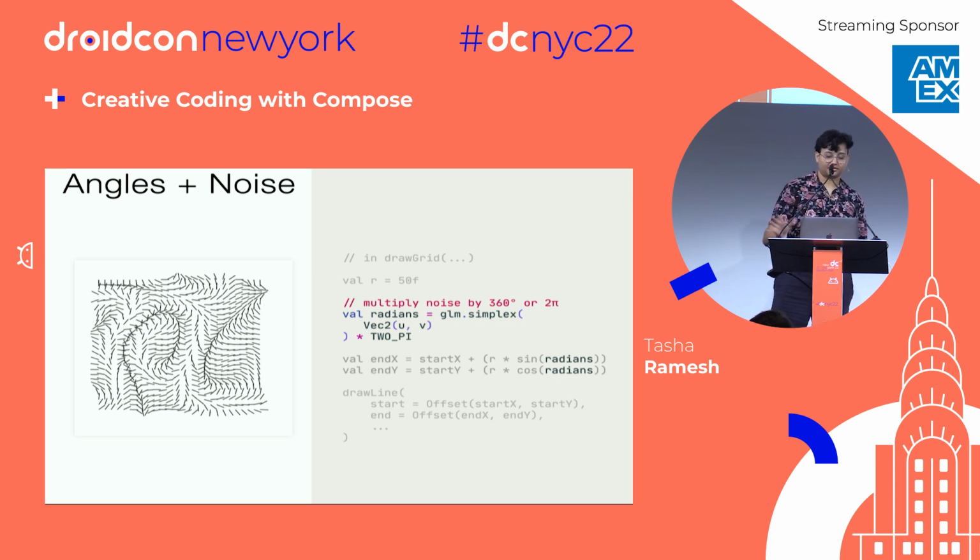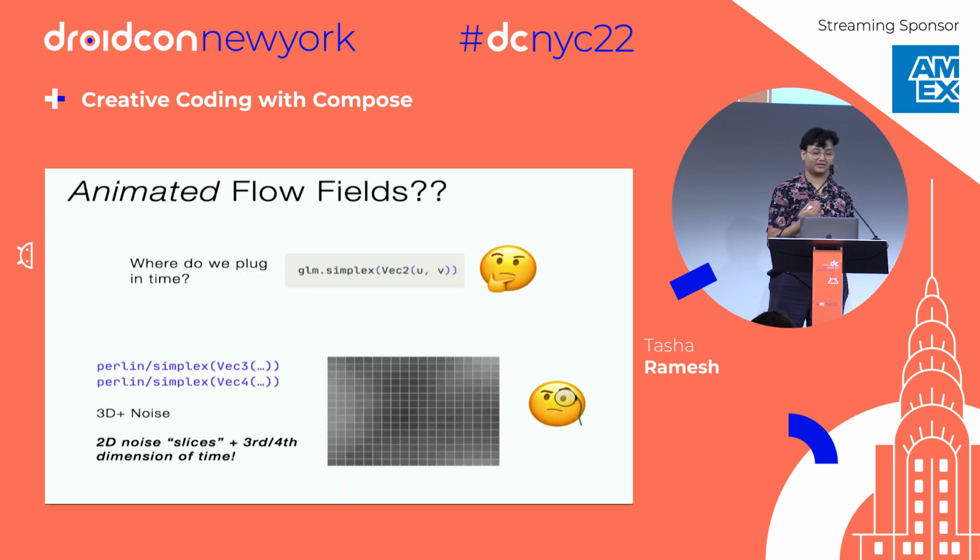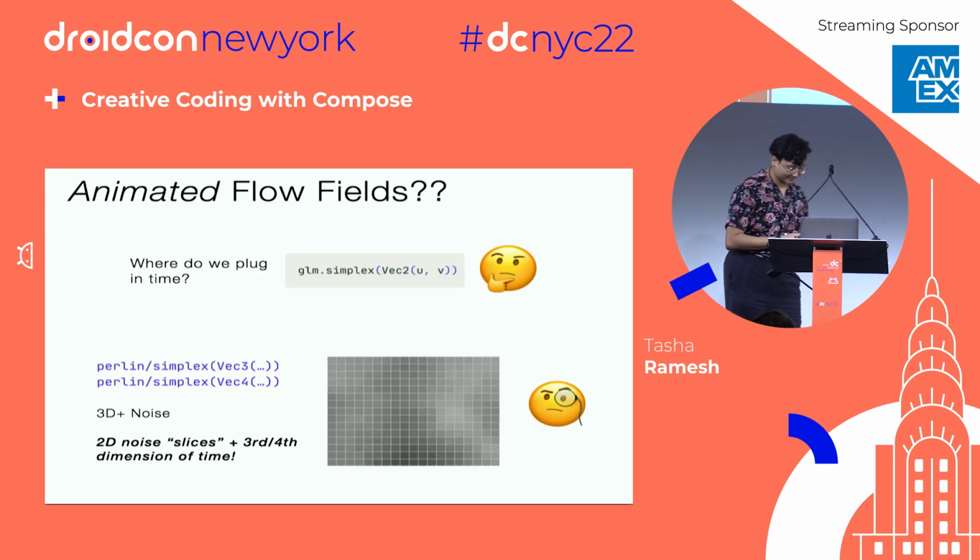Now, if we just replace this hard-coded degree with a degree influenced by the noise function, we get something that looks like this. What we're doing is using the 2D noise function, getting a noise value that falls somewhere between -1 and 1, and then multiplying that by all the angles ever, which is 360 degrees or 2 pi, and using that to estimate where a line should end up. So if you vary the number of lines you're drawing, and if you squint your eyes a little bit, it kind of looks like it's coming at you. It almost has this weird 3D quality to it. But we have flow fields. Can we animate them? That would be the next logical step.